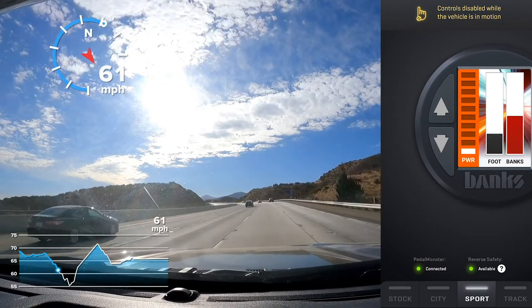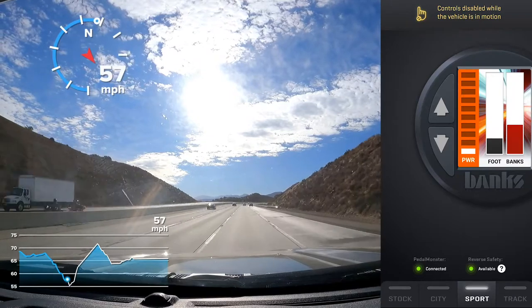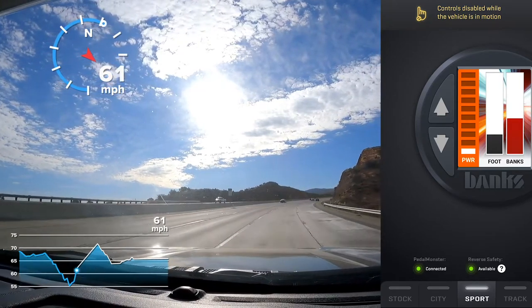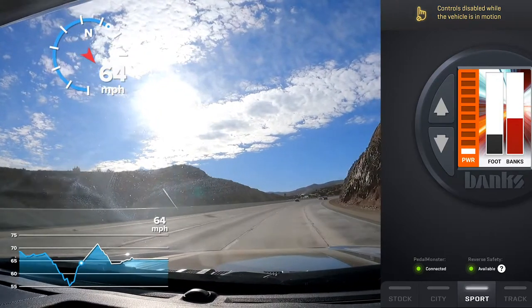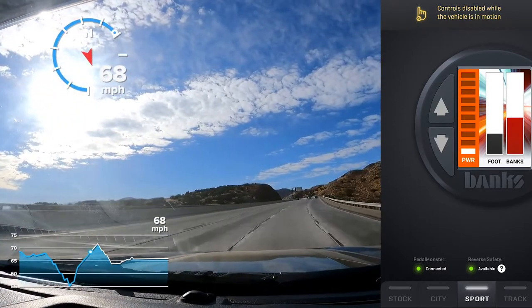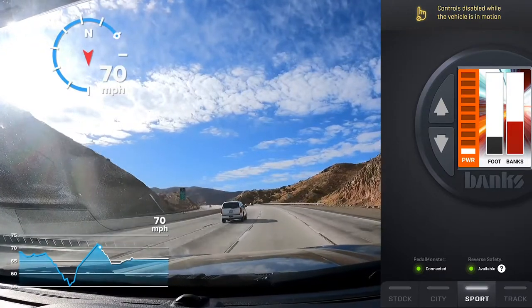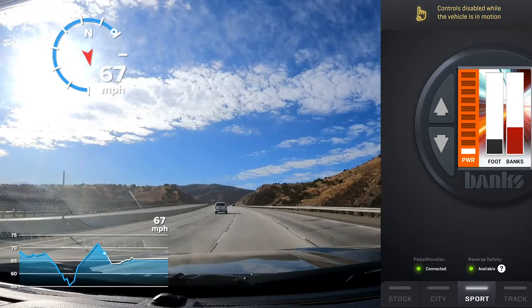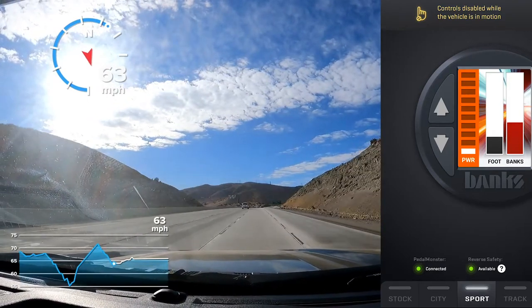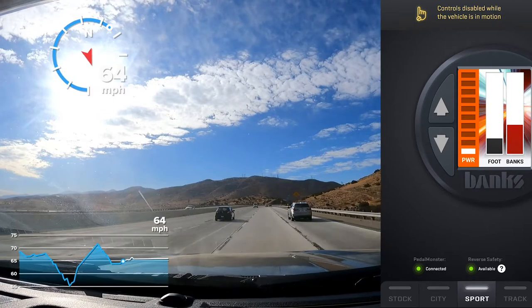So you see how we have it in sport mode, and we're at the lowest power setting. Are you screen recording? Yes. So as you guys can see, the factory is going to be her foot, which is the black bar, and the Banks side is the red bar. So the difference in the ratio that puts the output out is so the computer can know how much power to put in. If we turn the power up, it's going to change the ratio and give a little bit more power through the Banks. That's why I believe this system is pretty awesome. It doesn't add any more power, but it just basically opens it up quicker. It utilizes when the power should kick in. So power management, I should say. I don't know, maybe that word. You guys decide.